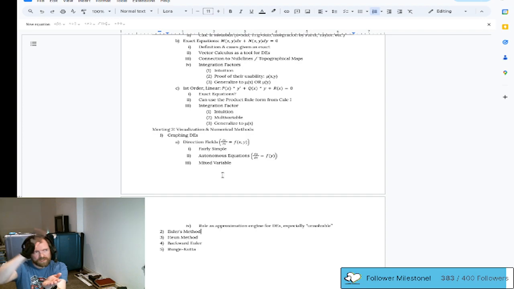I don't remember how you get that point, and then you find out where those two things are. Then you get another. There we go. Then you get a fourth point, which is at x plus delta x. Find its slope, and then take a weighted average of all four of them.